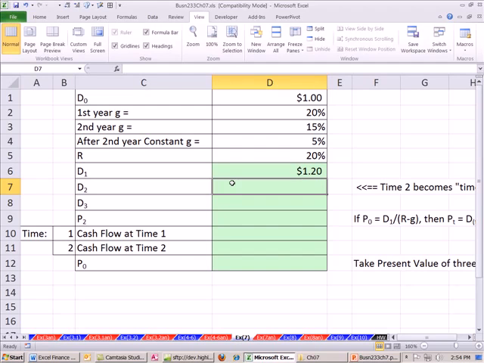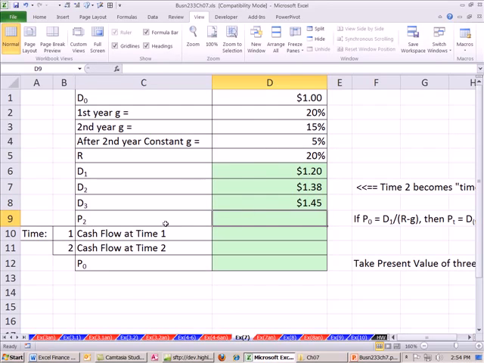Now, we can take that dividend, and since the next period we're assuming a 15%, we could say times this one plus 15%. OK, so we have dividend 1, 2. And finally, we need to go out to time 3 with our dividend to get price at time 2. So we take that, and I'm going to go 1 plus the constant assumed dividend increase rate.